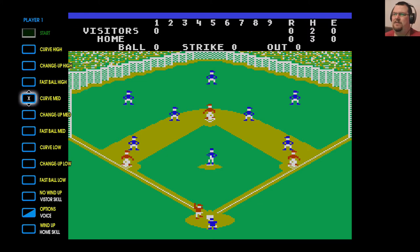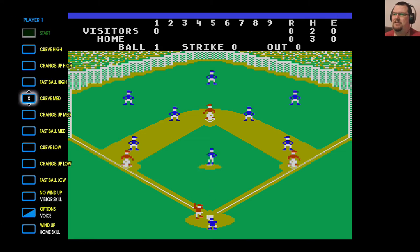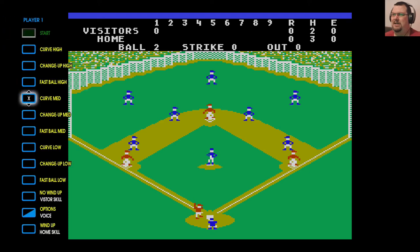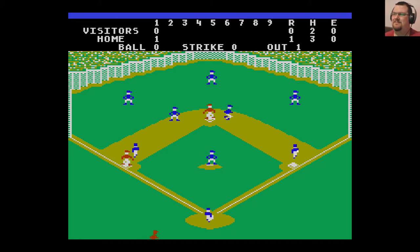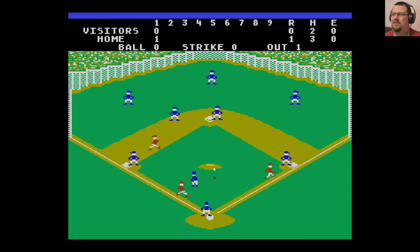Okay, curveball medium. Ball. Try that again. Ball two. How'd you make that not be a ball? Fastball low. Out. Nice. Oh, they got a run though. Curses! Right. This calls for a change up medium, obviously. Out. Nice. But they've got another run because I suck.